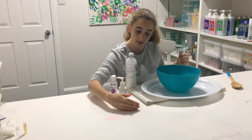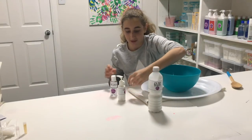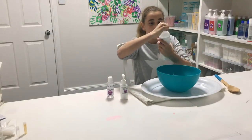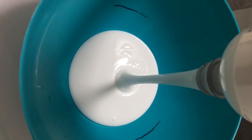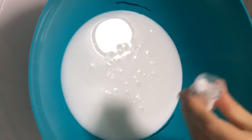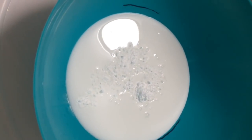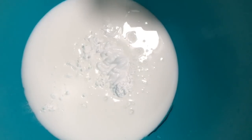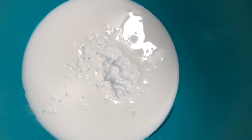Let's move on to the white slime. For this one we're using the white glue — the big one. What you need is the glue, the bicarb, the hand lotion, and your activator. The first step is add all of your glue into your bowl. Once you've added all of your glue, add all of your bicarb in — or the rest of it. Next you're going to add your hand lotion — let's put about 15 pumps in, actually let's add 10 more. Mix that all together. It's optional, but if you want you can add shaving cream — shaving gel, shaving foam, hair mousse, or foaming hand wash all work as well.